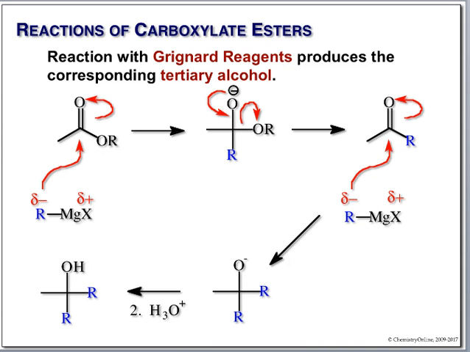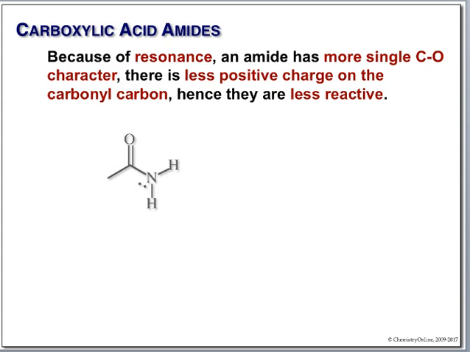Well, we just made an amide from an ester. Let's talk a little bit more about it. The unique thing about an amide is that we have this lone pair of electrons here on the nitrogen that's adjacent to the carbonyl. This can undergo resonance to form this zwitterionic species. Here we have a negative oxygen and a positive nitrogen. Now remember, in resonance, it's never either this or this. It's always somewhere in between.